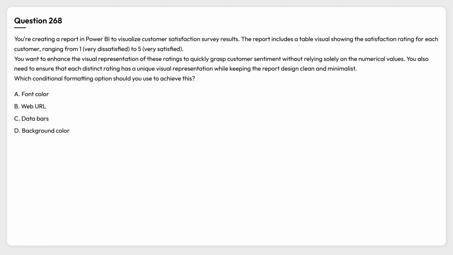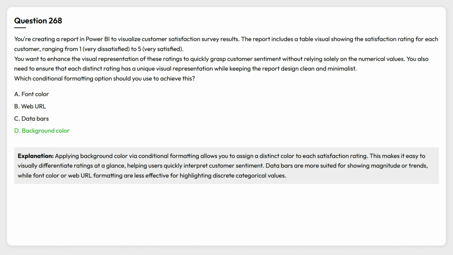Option A, font color. Option B, web URL. Option C, data bars. Option D, background color. The correct answer is option D, background color. Applying background color via conditional formatting allows you to assign a distinct color to each satisfaction rating.